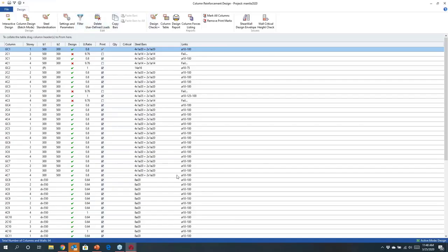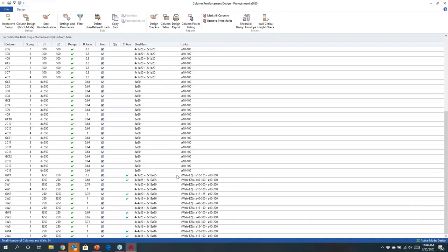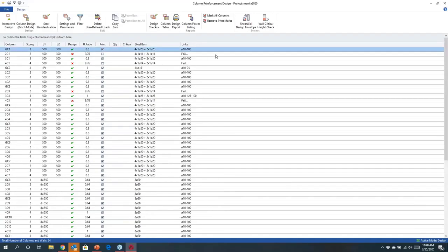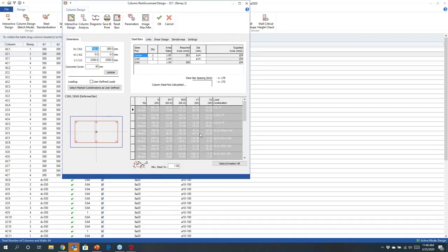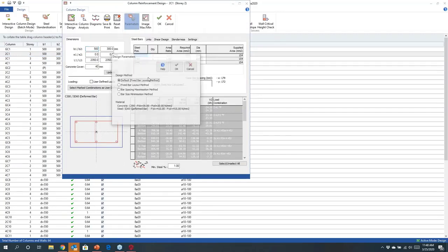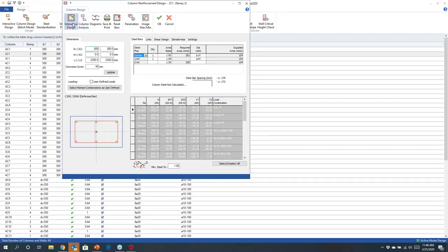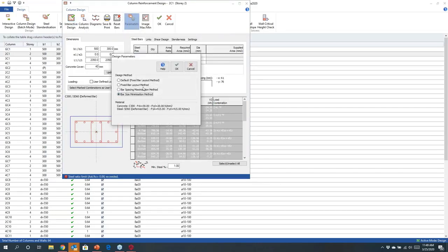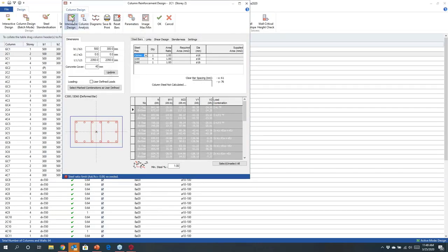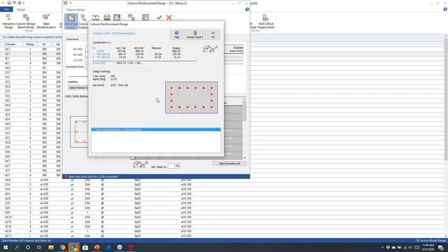Okay, I've designed a number of elements in the building. You might see that there's one or two columns that haven't quite passed here. We can come in and interrogate these. Now, we have different ways of designing the columns, so we will use a fixed bar layout method, but you can try and push the software to design based on a maximization or a minimization method. So I could look at designing these in an iterative way. Okay, that hasn't quite satisfied the code there. I may need to look at resizing things, but the idea is that will go through.